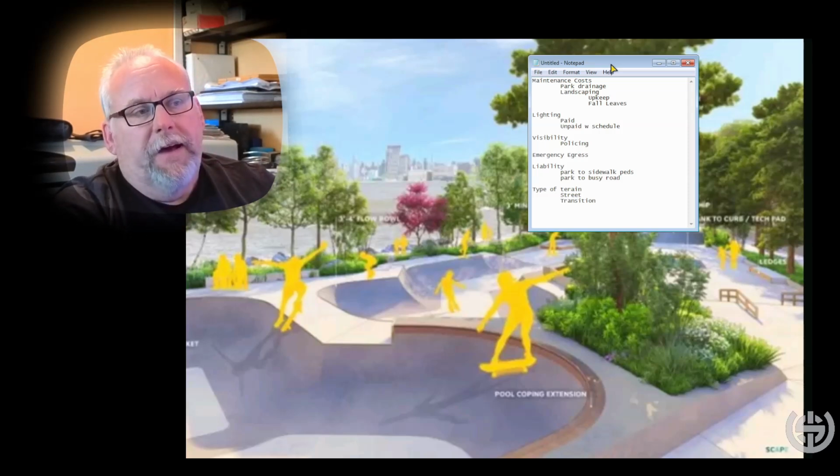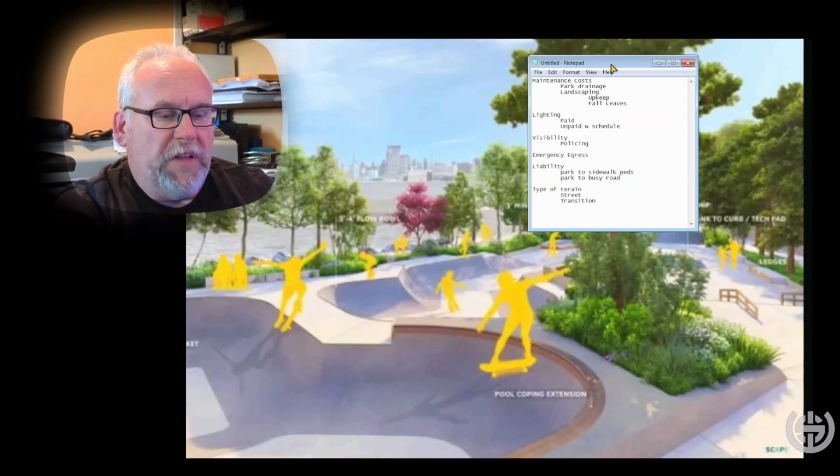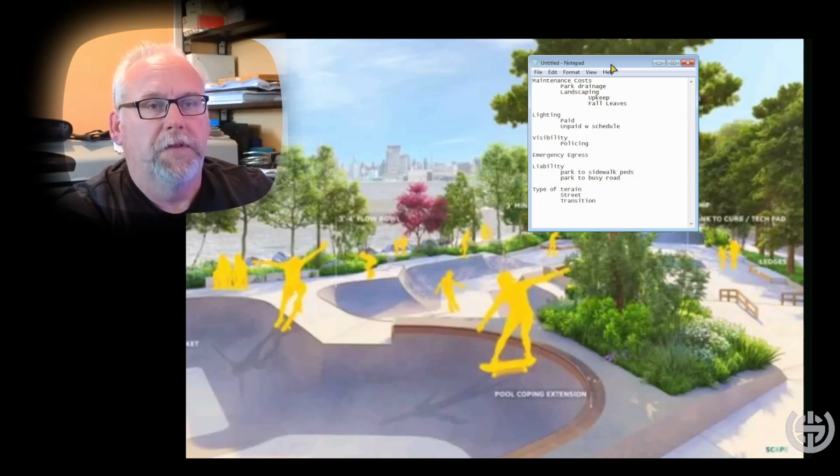And what you find out is that after a year or two, if you were writing a list of maintenance items and you are the parks department, skate parks go on the very bottom. And like I said, I've been to hundreds of skate parks over 20 or 30 years, and all of them, period, are neglected. They are unmaintained.